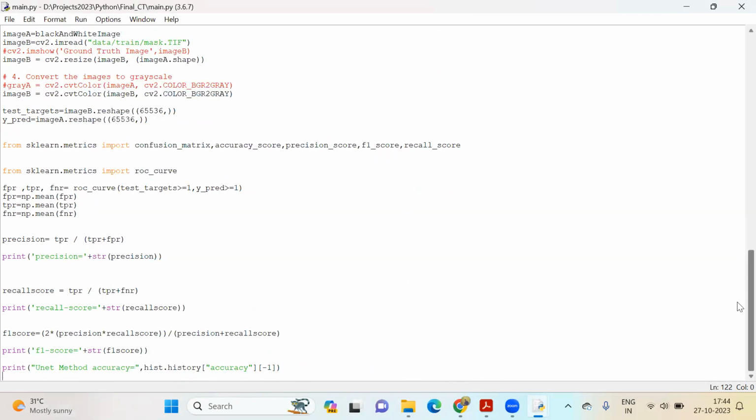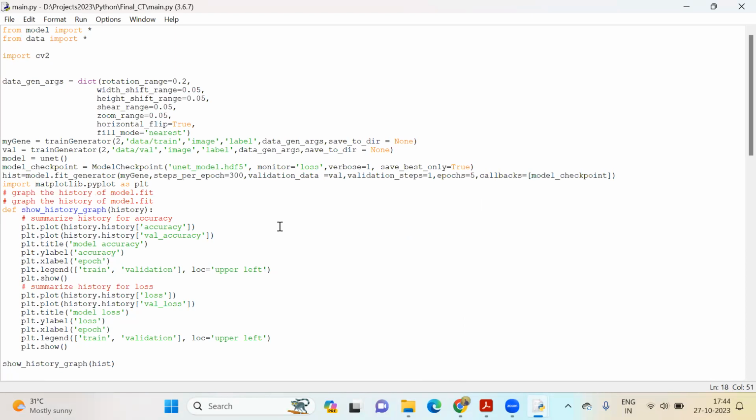Now I'm going to run and show you. Here I'm giving steps per epoch as just one, and number of epochs I'll give 10. If you want to train properly, you have to give a minimum of 100 epochs. For now, 1 or 2 you can give. The more images you load, the more accuracy you'll get, and the more epochs you give, the more accuracy you'll get. So for the time being, I'm giving 1 step per epoch and the number of epochs will be 10. I'm going to run this.